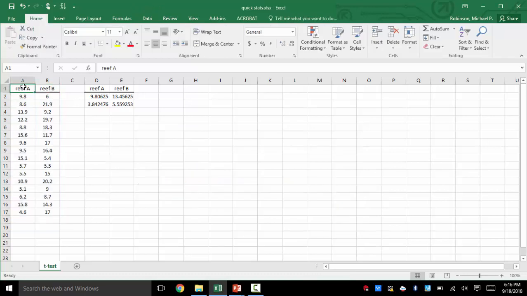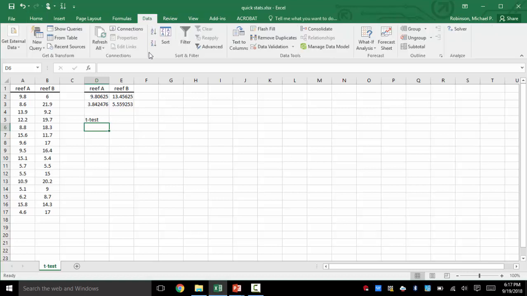All right, but what we really care about is, are the fish in Reef B significantly longer than the fish in Reef A? And to do that, we are going to use our t-test. All right, so what do we need to do? We need to come here to data. Now this is done in a Windows computer, so if you've got a Mac, some of this will be slightly different. Google it. I'm sure you can figure out the slight differences, but most of it is going to be the same. So let's go to data, and we want data analysis.